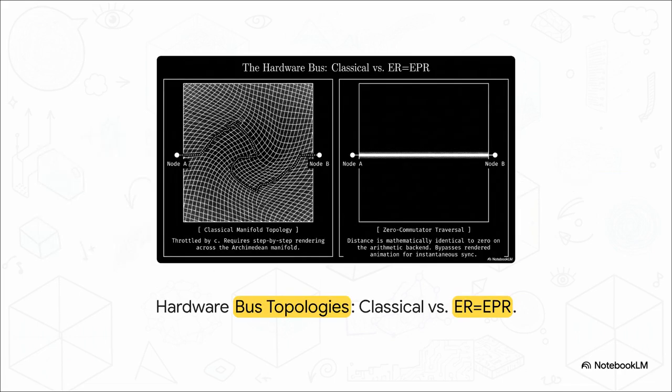To manage these massive uncompiled data dumps inside a black hole, the universe utilizes the ER equals EPR hardware bus. Because the data has dropped entirely out of the standard render loop, it maintains its connectivity through quantum entanglement. It essentially uses entanglement as a shared arithmetic memory address.